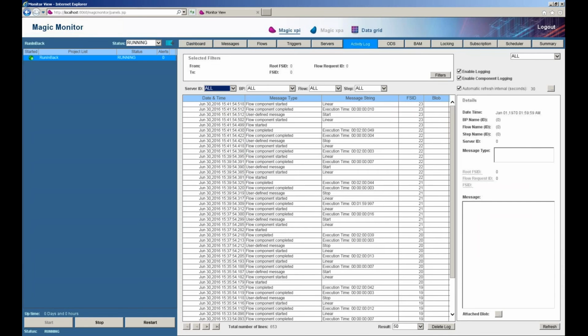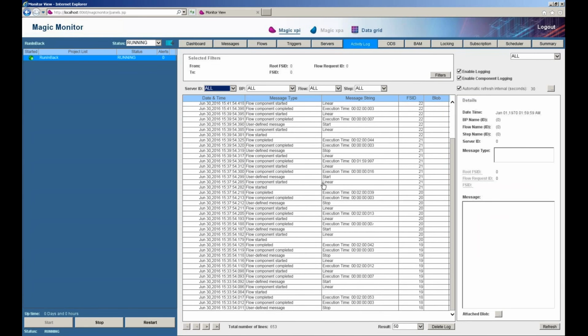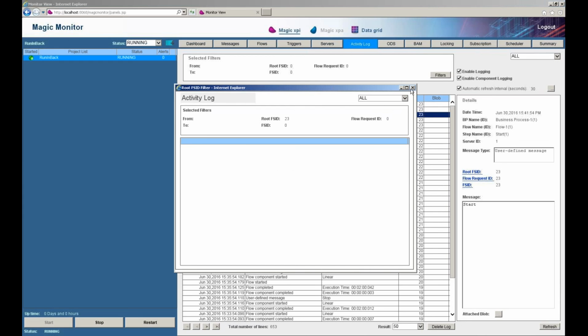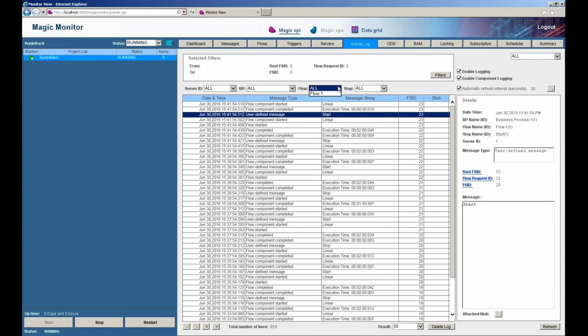If you do have a new tab, which is the activity monitor, the activity log, it lets you see messages like you could before, and I can stand on a specific message and then zoom in, as I said, to the root of that message and see only that process, or only that flow, or only one of the steps, and so on. All the other filters are still here.